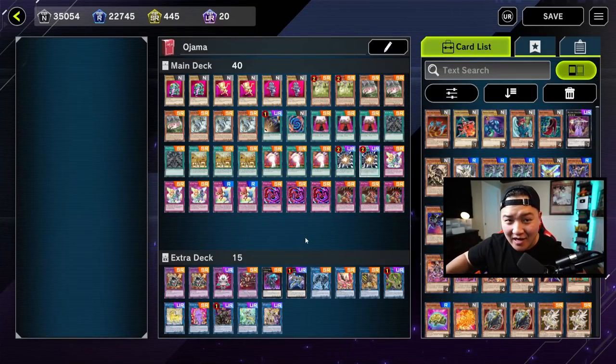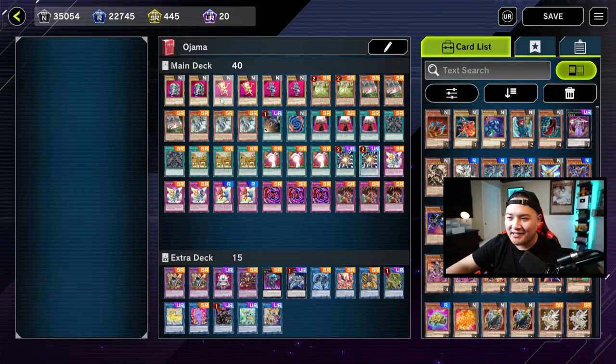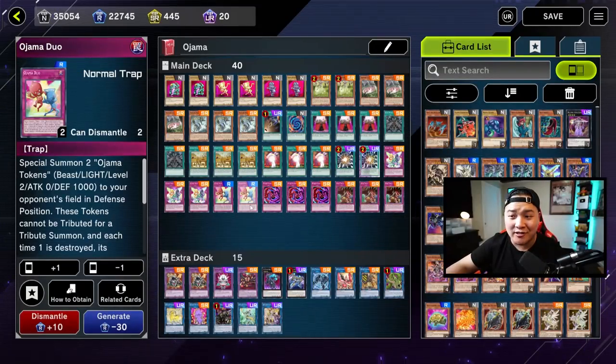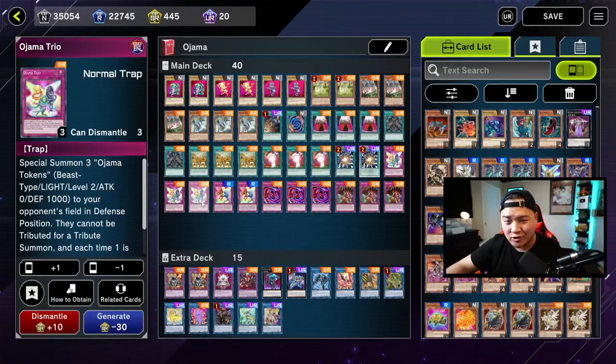All right, guys, here we have it. This is my Ojama deck list that I just played in the past couple duels. This deck is absolutely insane. What it aims to do is try to go first and lock your opponent out from using their main monster zone with cards like Ojama Knight and also Ojama King. Cards like Ojama Duo and Ojama Trio are so powerful as well, because if you don't get access to King or Knight, you can literally lock your opponent with just the tokens. And if they don't have any way to out the tokens, you basically just win the entire duel.